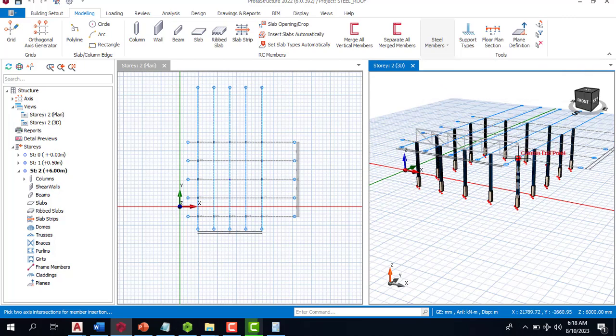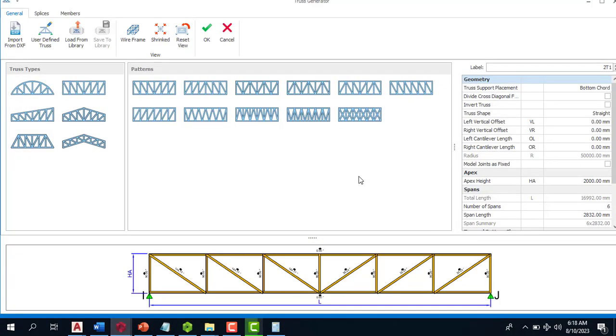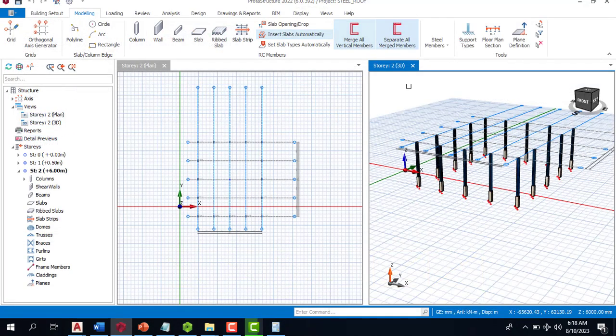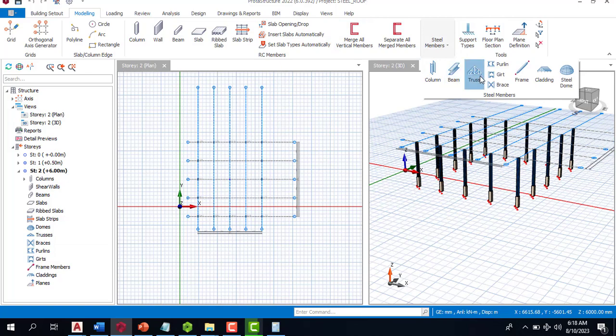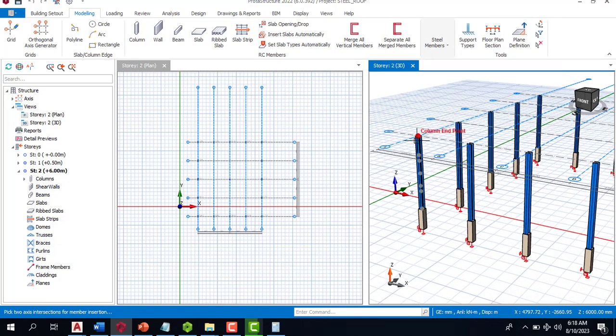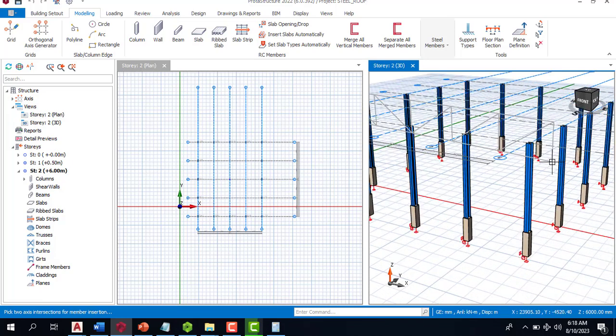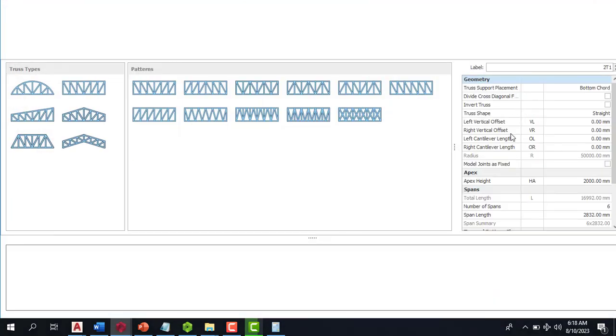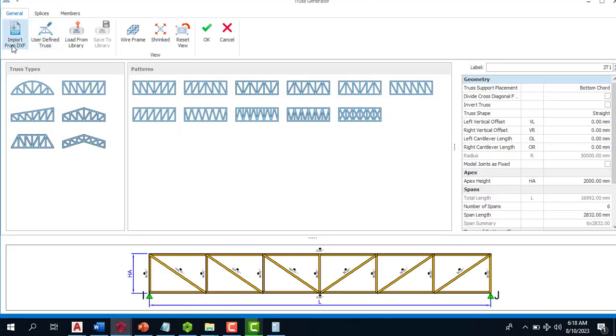To import, all I need to do is select two like this, then it brings me here. Sorry, I'm going to take that part again because I know it's going to be a bit confusing. I'll click on truss, then I'll click here and I will click on this other one. The moment I click this, I can click on import from DXF.